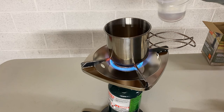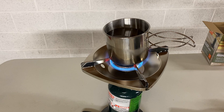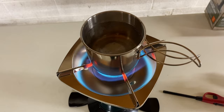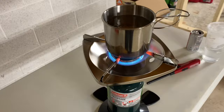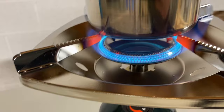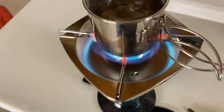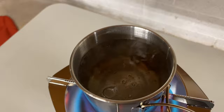It is heating up. I'm going to put on a timer and see how long it takes to boil. We're right at about two minutes since we started and it's starting to bubble a little bit — it is very hot. I do not suggest using this cup; it barely fits on the burners so you could potentially knock it over and spill burning hot water on yourself. If you're going to use this one, I would get a pot or a skillet.